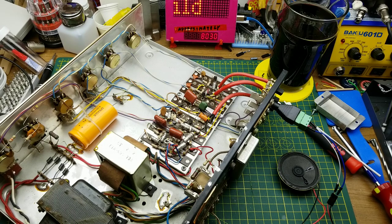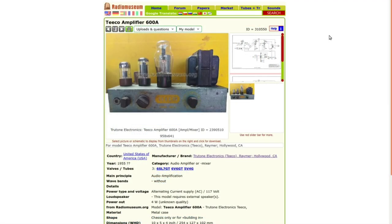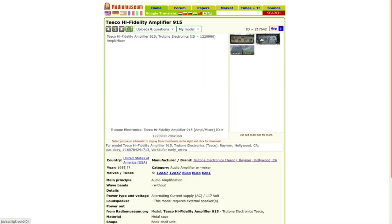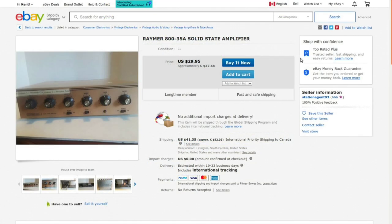Let me see what I can find out about this old guy on the internet. True Tone Electronics Inc., a California company that filed their incorporation in May of 1953 — but they are dissolved and no longer exist. According to the Radio Museum, here are some of the things they were making back then: tube amplifiers, broadcast receivers, and this one they're thinking is mid-70s as well — the logos look pretty similar. There's a hi-fi amplifier that they made with tubes. The Radio Museum is guessing that one is around 1955.